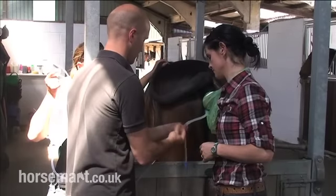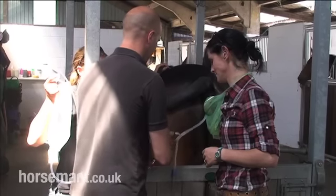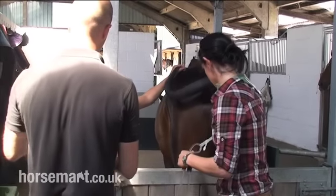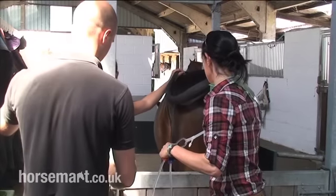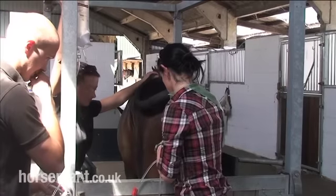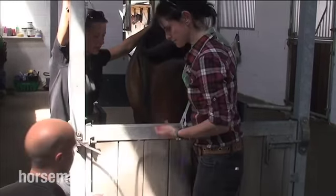Jamie's in the process of introducing air into the cuff at the end of the Foley catheter, which has now been placed inside the mare's uterus. In a moment, the Foley is pulled back just a little bit to position the cuff against the cranial portion of the cervix — the head end of the cervix. And now everything will be released and the fluid will be run into the mare's uterus.